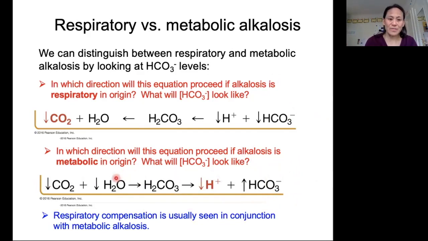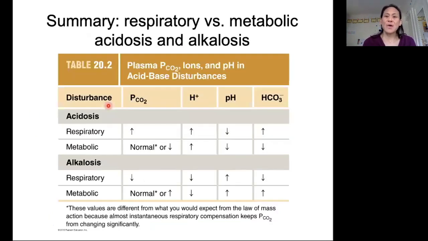And like I mentioned before, if we have an alkalosis or even an acidosis that is metabolic in origin, our respiratory system is going to respond by breathing faster or slower, increasing or decreasing ventilation to try to compensate for that. However, like I mentioned before, if the problem is originating in the respiratory system, then we can't correct it using the respiratory system. And therefore, we will have to rely on our kidneys to try to achieve that acid-base balance.